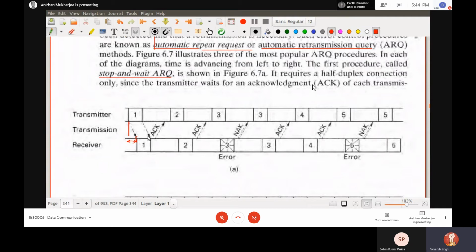Okay, so I am assuming that the delay is uniform. Now this packet has been received. When the packet is received, there is some processing delay. After that, it sends an acknowledgement. This is again the transmission delay for the acknowledgement. After receiving that, there is processing delay. Then it prepares the next packet, and this packet is sent again.